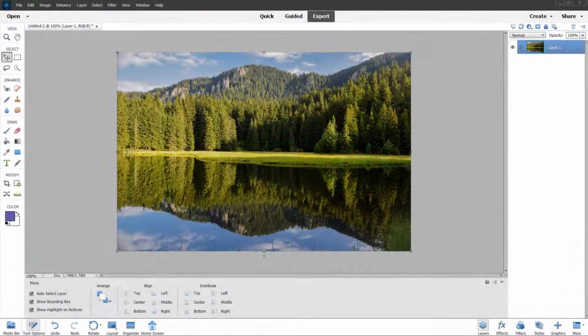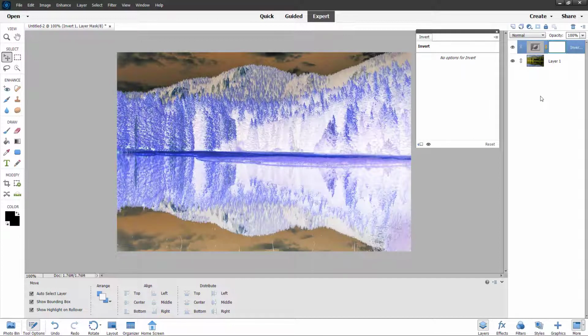So now let's see how we can use the invert adjustment layer inside of Adobe Photoshop Elements. So here I have a picture opened up in the expert mode, and under the layers panel, if I were to go onto the adjustment layer options, then you can bring in invert as an option. All it does is invert the image, as you can see, just like this, and then you get a negative version of the picture right here.